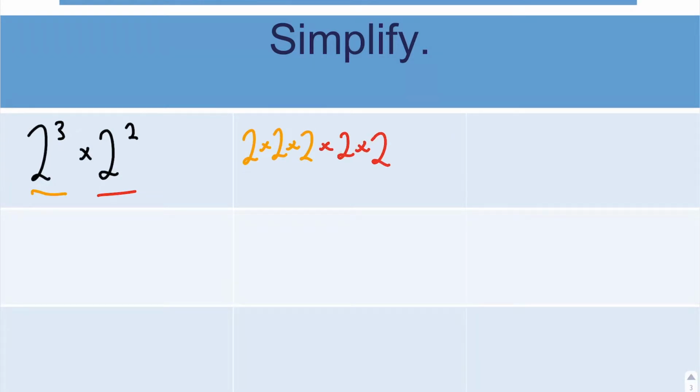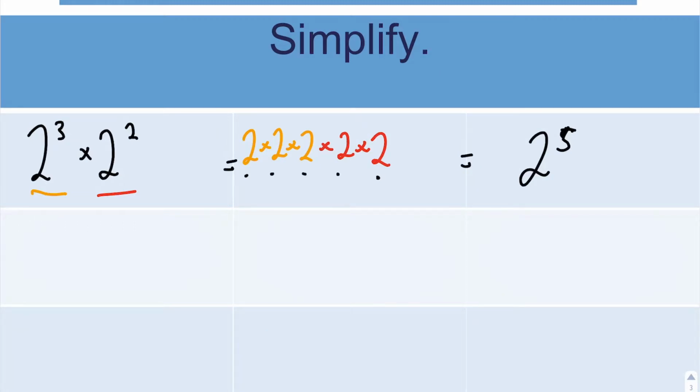So let's go ahead and try to simplify this expression. 2 to the third power times 2 to the second power. What we're going to do is first expand each exponent, meaning we have 2 to the third power, expanded to 2 times 2 times 2. Likewise, with the second one, 2 to the second power, we have 2 times 2. So all together, we're going to simplify this, meaning 2 is being multiplied to itself 1, 2, 3, 4, 5 times. So in its simplest form, this is the same as 2 to the 5th power.